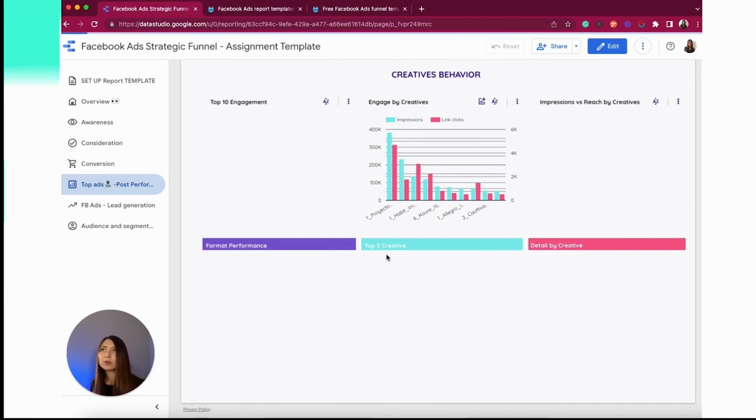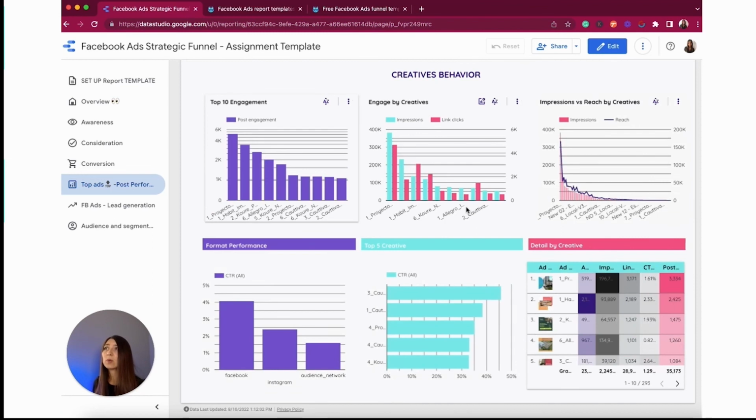If I want to go deeper, this page was created for that reason, because we want to see what our main ads are, and what are those meaningful interactions that we receive from our audience. Here I also have the cross between two metrics such as impressions and reach. I also have the post engagement, the CTR, and many metrics that are integrated here to make me read this information faster and get some highlights from what I'm seeing here.